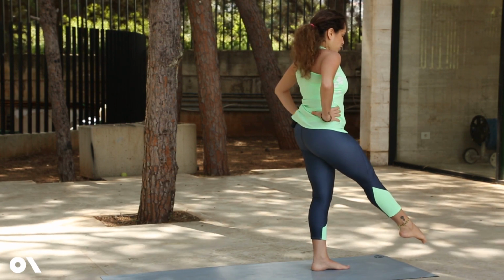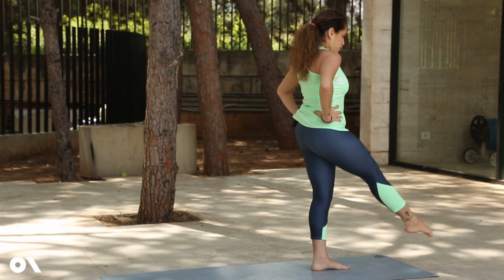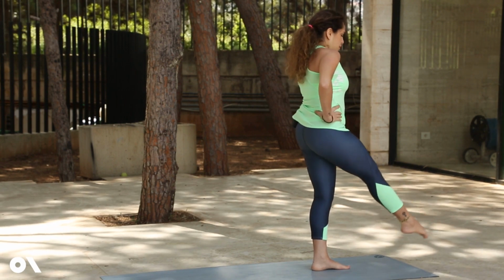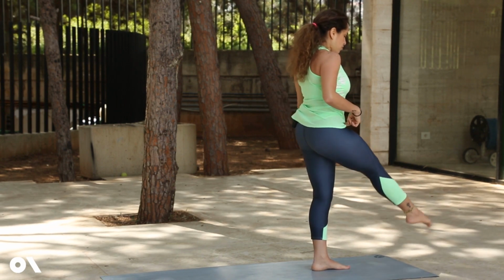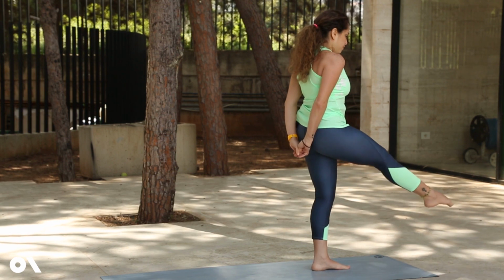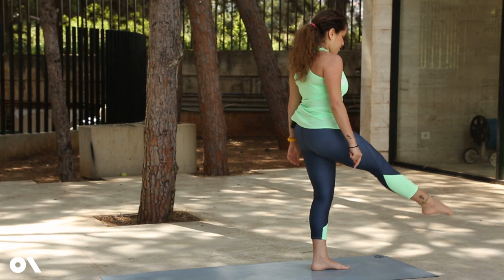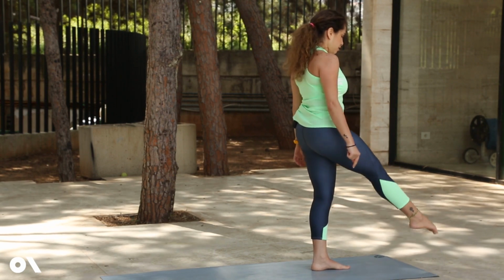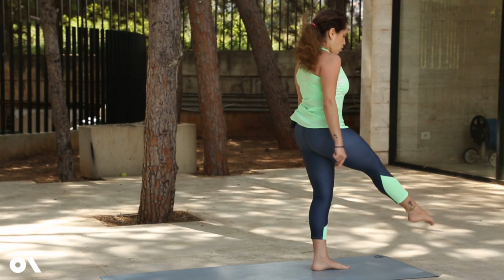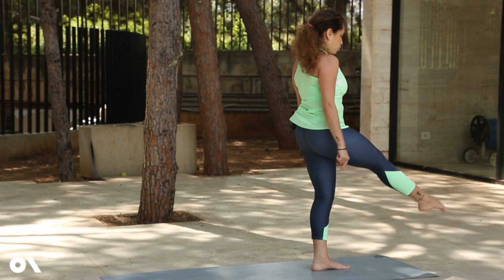Now you're gonna point your toes, and I'm gonna draw the 8 sign 10 times, up and down. So this is 2, 3, and make sure that the movement is coming from the hips and not from the ankle joint or the knee joints. This is 5, 6, 7. Keep your legs straight, keep your muscles engaged. 8, 9. One more. You can also use your core muscles to keep the balance. And the last one we will hold.